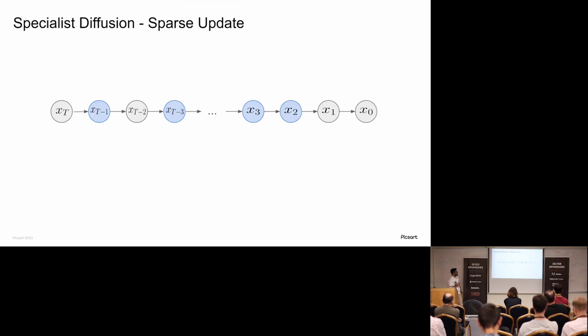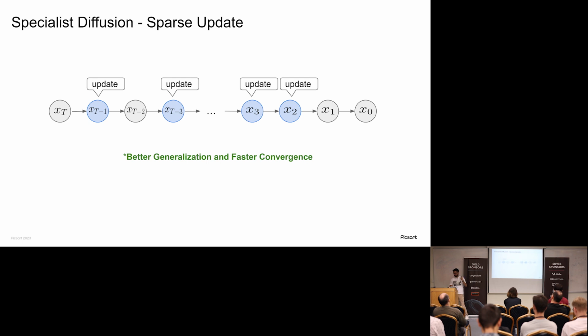The sparse updating. When I described the denoising diffusion probabilistic model, I also mentioned that we have a denoising diffusion process with different time steps. Here is represented the time steps axis, and for the big T, it is convenient to use 1,000 time steps. But when we want to fine-tune our model, we have to learn the same representation for 1,000 time steps separately. That's why this is too much for us, and we want to update them sparsely. Instead of updating the whole 1,000 steps, we choose different steps, usually uniformly distributed across the time steps, and only update our UNet and text encoder architecture on these time steps, which gives better generalization and faster convergence.